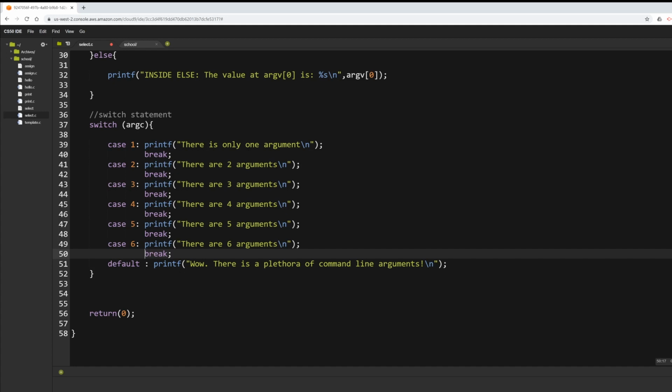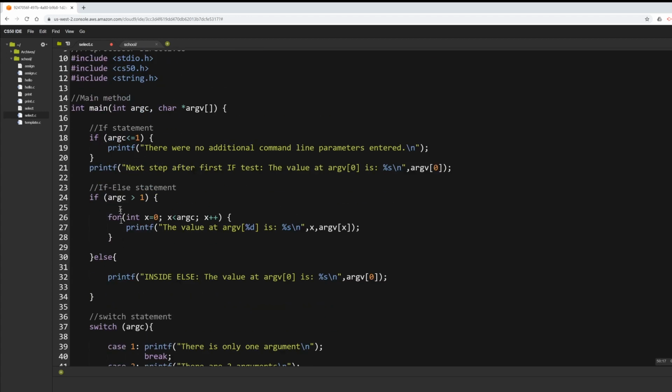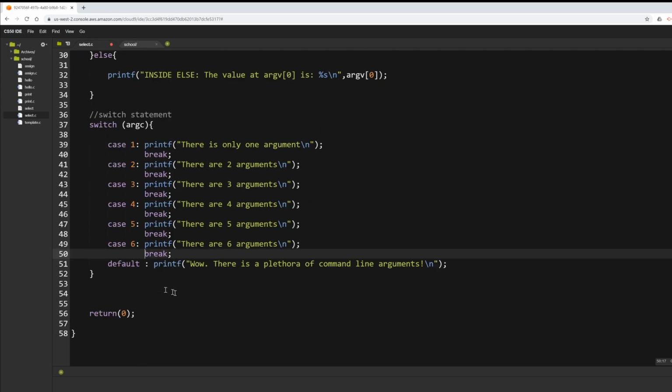Unfortunately, in the language Python, switch does not exist, and there's a lot of people that are very unhappy about that. So hopefully in future languages, future versions of Python, it will exist. But you have now seen the conditionals of the language C, and they're pretty simple. A basic if, an if-else, and a switch.